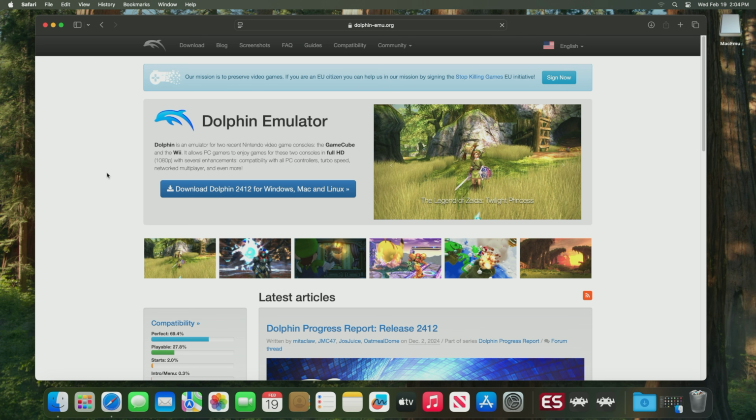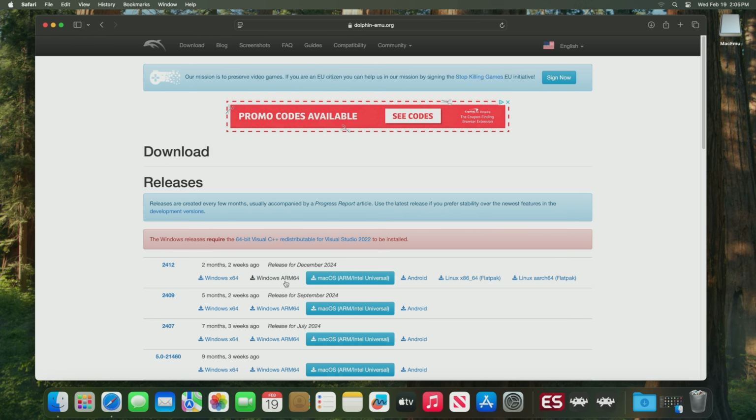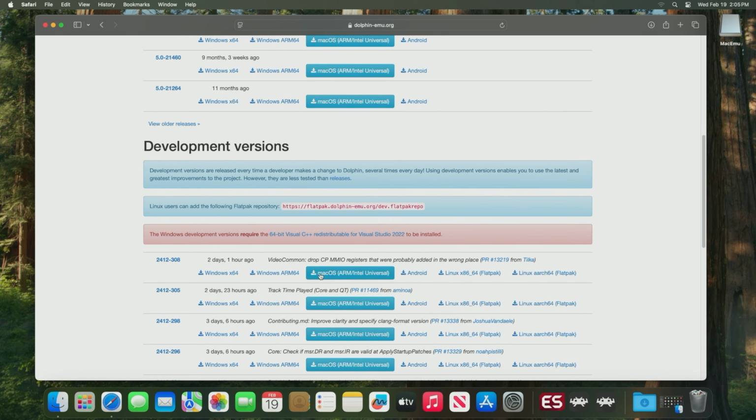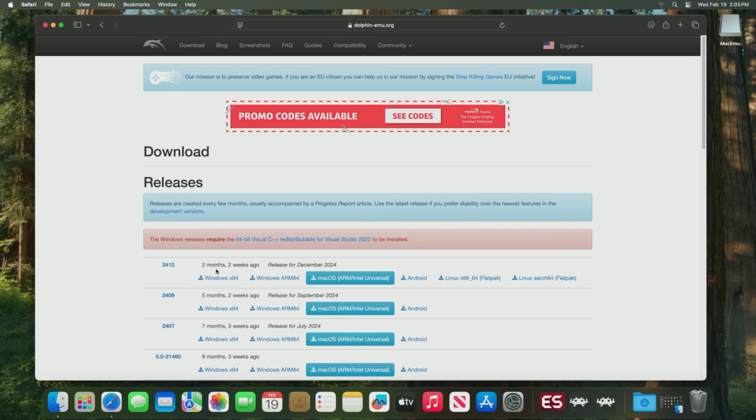Okay, next we're going to set up Dolphin, which is the emulator that you can use for GameCube and Nintendo Wii. This one's pretty easy to set up, but the controls can be pretty tricky, so we'll walk through all that. On the website, you have two major releases that you can download, the actual release or a development version. The dev ones are updated almost every day, and so you can live on the edge to get that one, but the real releases come out every few months and they're pretty stable, so we're going to go with that right now.